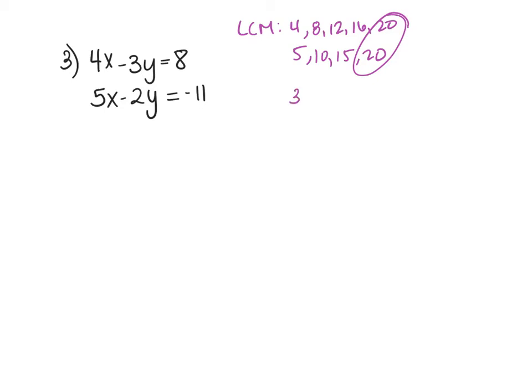And then for 3 and 2, it's 6, right? 3, 6, 2, 4, 6. So I can choose either one, but since they're both the same signs, like the x's are both positive and the y's are both positive, one of the equations has to be multiplied by a negative so that when we add them together, one of them cancels. So I'm going to pick y because I haven't eliminated y yet, and I like to keep the number smaller if possible. So 6 is a smaller number than 20, so I'm going to go with that. So I'm going to multiply the top equation by a negative 2.